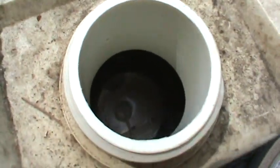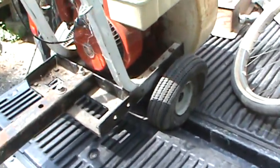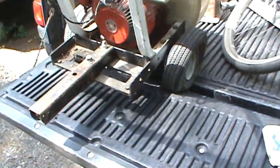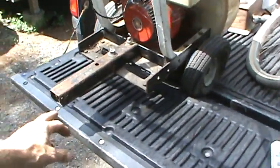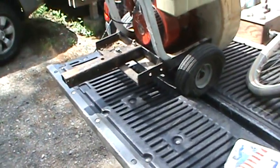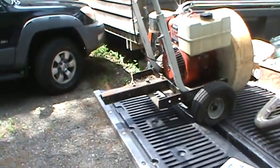Inside of the tank looks pretty decent. And the only thing I see is it's got the tire blown off the bead, but they're tubeless tires, so I'm sure it went out of air and then somebody rolled it and it popped it off. And this is an aftermarket. Someone put that on there to pull behind a garden tractor, so instead of pushing it and doing your leaves, if you had a big yard, you could just drive around with that behind you.